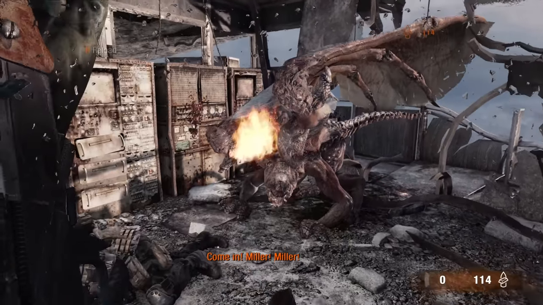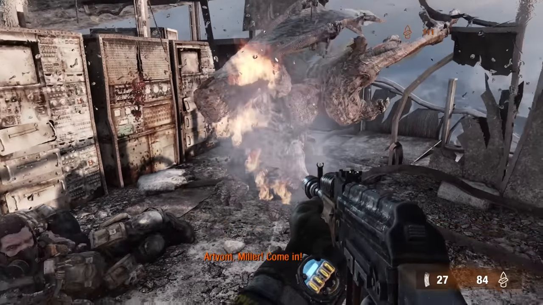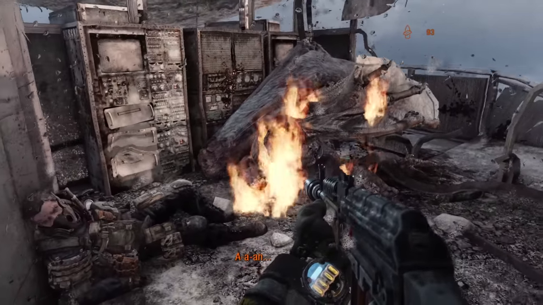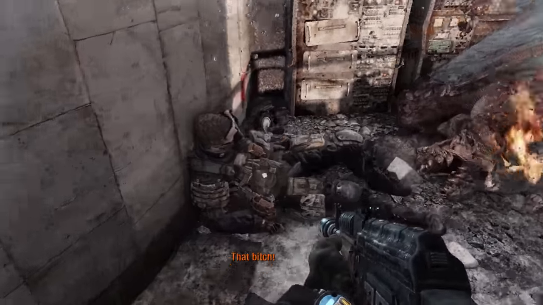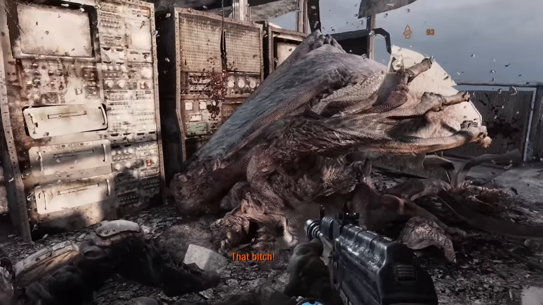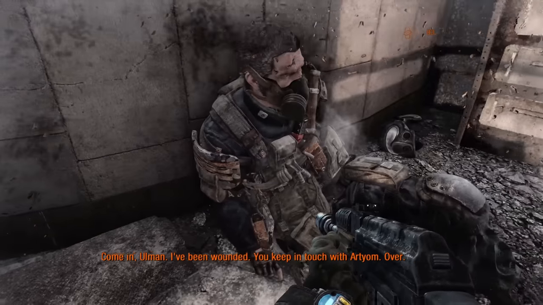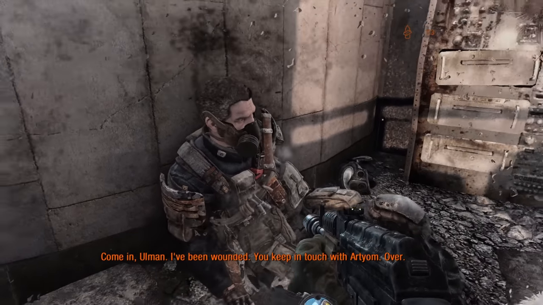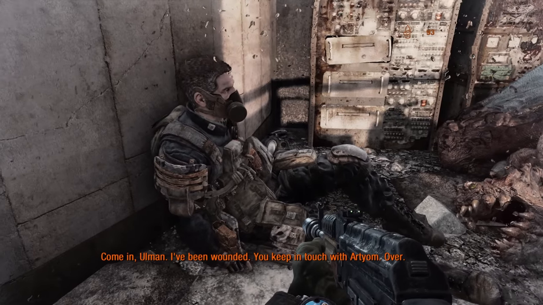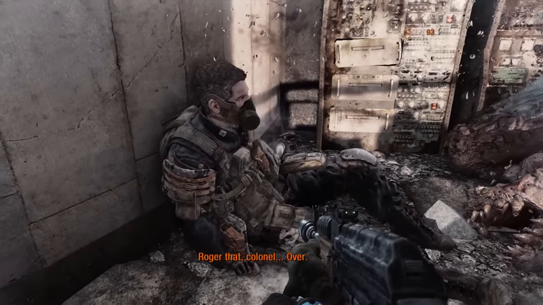Come in, Aiden. We just sent the demons off. Still going up. Come in. No. Miller. Shoot, Miller, come in. You okay? Come on, Miller. I've been wounded. We'll keep in touch with Artyom. Over. Roger that, Colonel. Over.